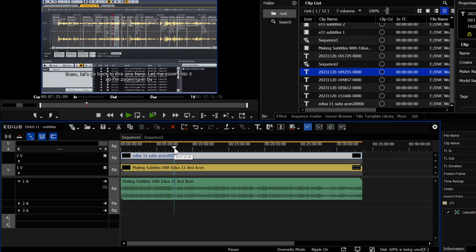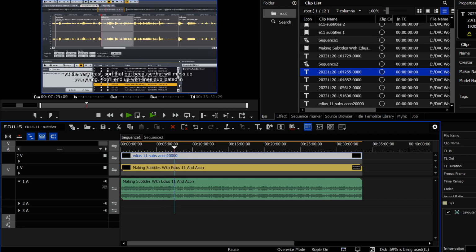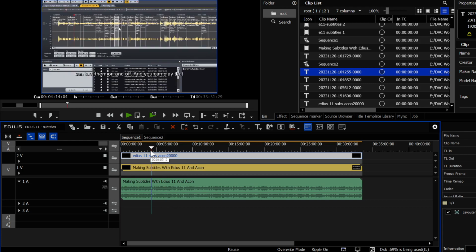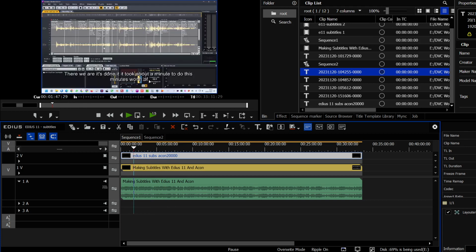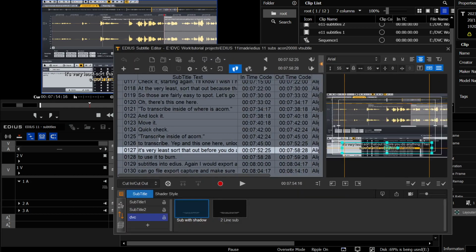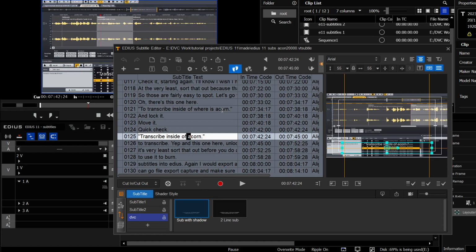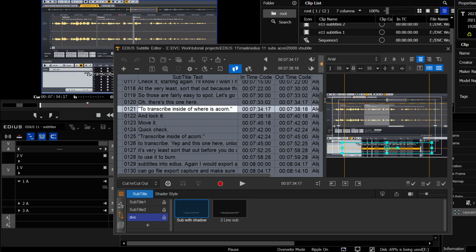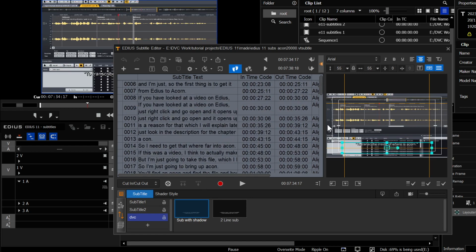The main thing I wanted to do for this video was just to show you the fact that there is actually a dead easy way to do 2 lines without faffing around in Notepad. Just make up a template that's 2 lines and apply that. Of course, you've still got to edit the subtitles. I mean, there's mistakes inside of here. I didn't fix the slightly overlapping time codes inside of Acoustica. And for instance here, it says acorn, whereas actually the software is acon, and so on. But yeah, sorting out the line thing, dead easy.